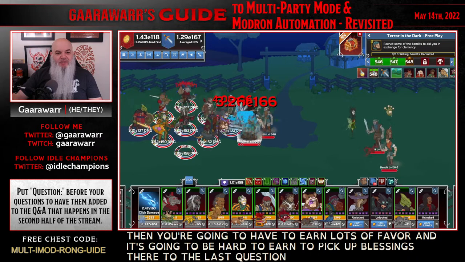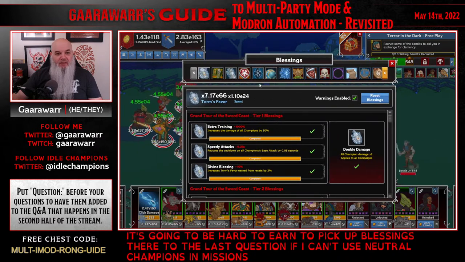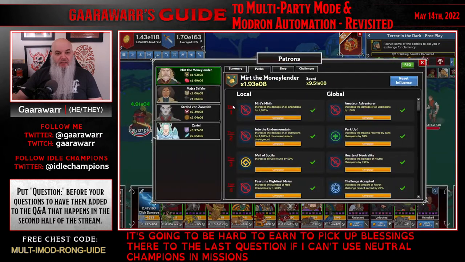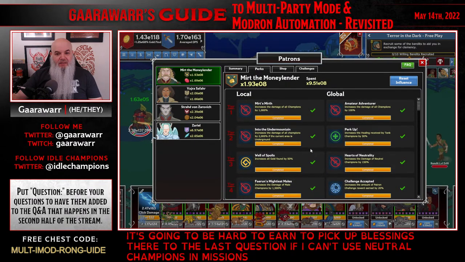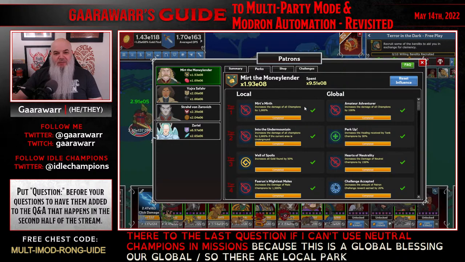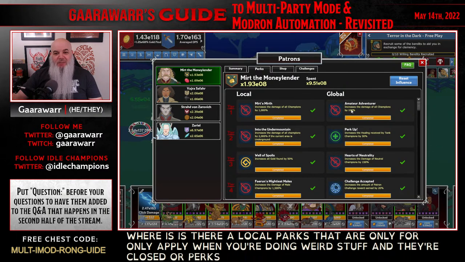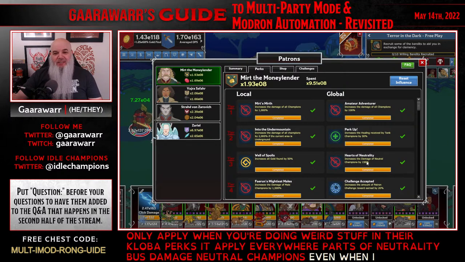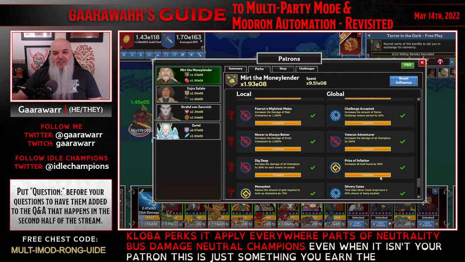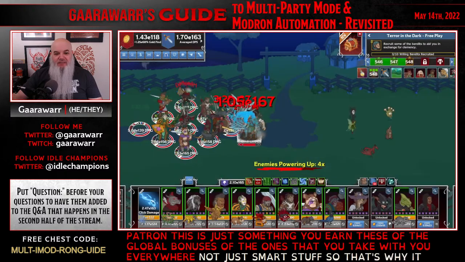Last question, JL Crow: How is Hearts of Neutrality useful if I can't use neutral champions in Mert missions? Because this is a global blessing or global perk. There are local perks that only apply when you're doing Mert stuff, and there are global perks that apply everywhere. Hearts of Neutrality buffs damage of neutral champions, even when Mert isn't your patron. This is just something you earn. The global bonuses are the ones that you take with you everywhere, not just Mert stuff. So that's why it exists.